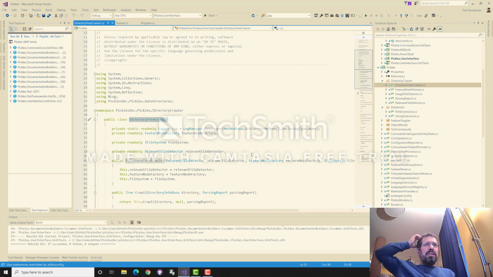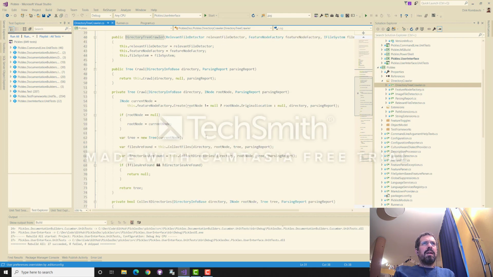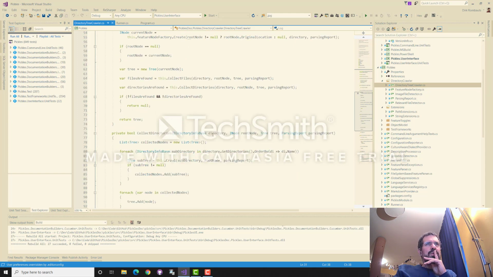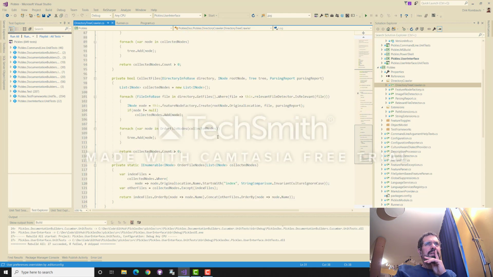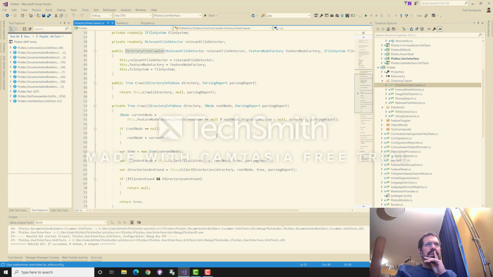The directory tree crawler has a crawl method, and okay, let me briefly go through the file. So it collects files, it collects directories.